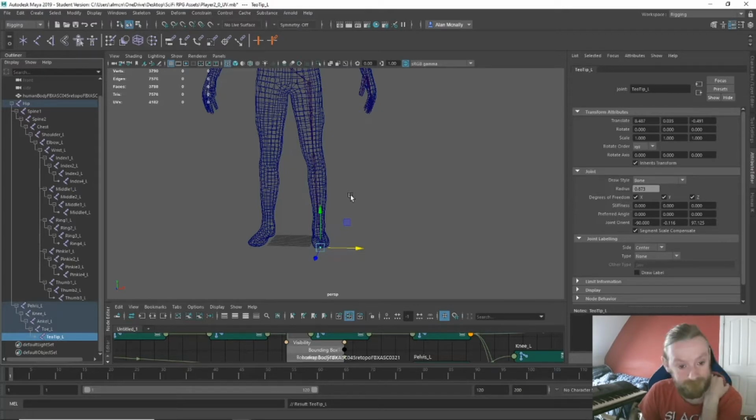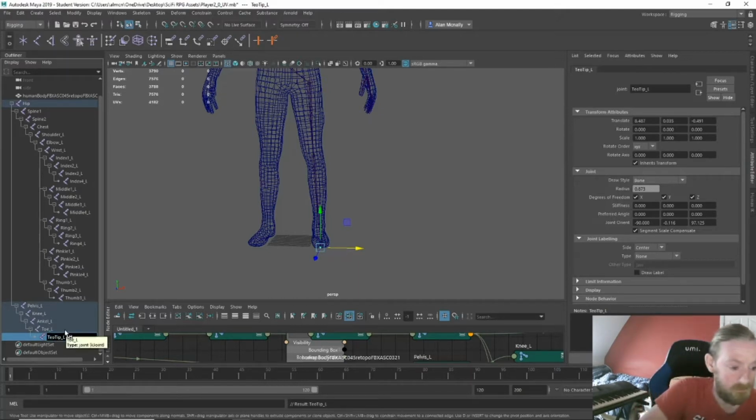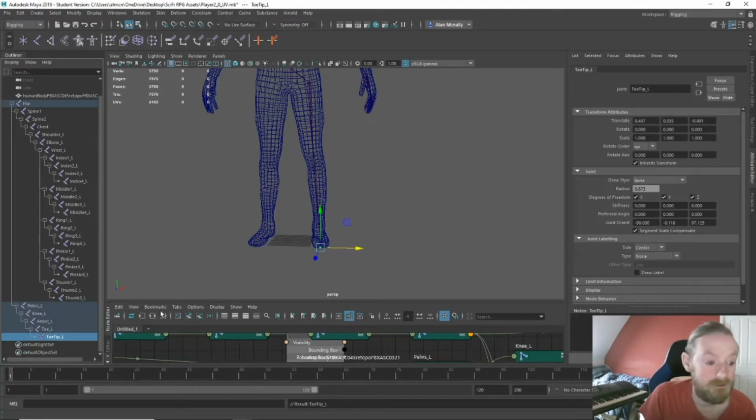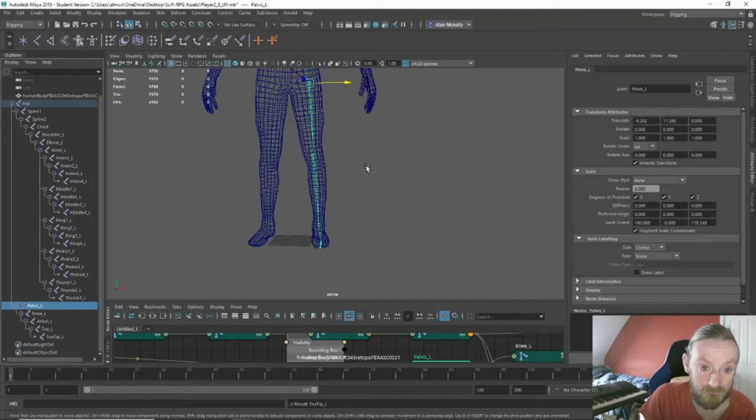Okay. So I've named them all. So you got your index 1, 2, 3, 4 underscore L, middle, ring, pinky, thumb. Then I've got the left pelvis, the knee, the ankle, the toe, and the toe tip because I can't spell. That's not how you spell it. Toe tip underscore L.